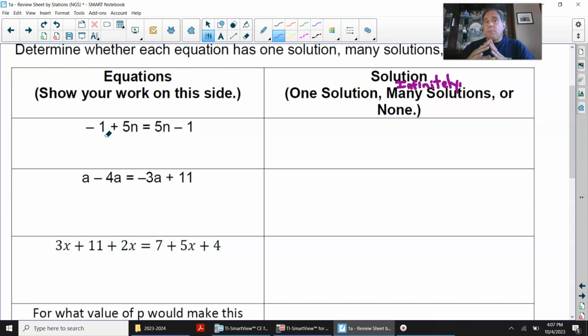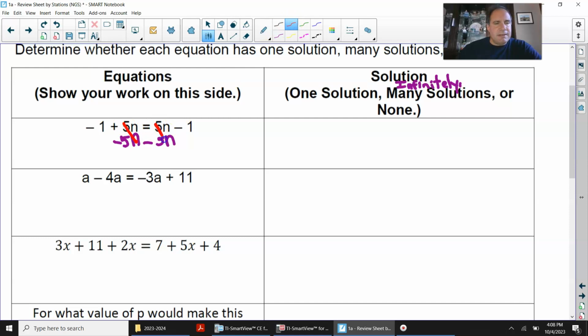But I'm going to go with the method where I'm going to say, I don't know what it is yet. I'm going to solve each one down to where I could tell if it's one solution, infinitely many, or none. All right. So in every case, you're solving equations to get the x's together. The variables have to be together on one side. The x's are right here and here. You can't solve it right now because the x's are on opposite sides. So you subtract, getting the x's together, you subtract the x's.